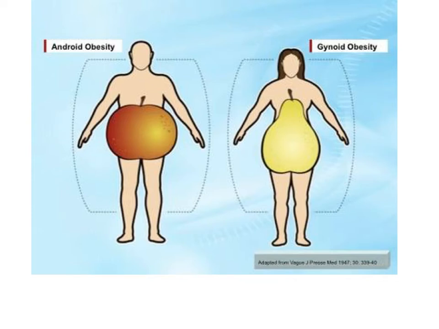In the previous video, we mentioned the two different types of patterning of fat. Android obesity is where you pattern your fat around your abdomen. It's reflective of visceral fat, and it's a strong predictor of cardiovascular disease, diabetes, hypertension. And then gynoid obesity is more pear-shaped. People who pattern their fat in their hips, their buttocks, and their thighs, even though they have increased fat on their body, it is not strongly related to morbidity or those increased risks for cardiovascular disease and diabetes.